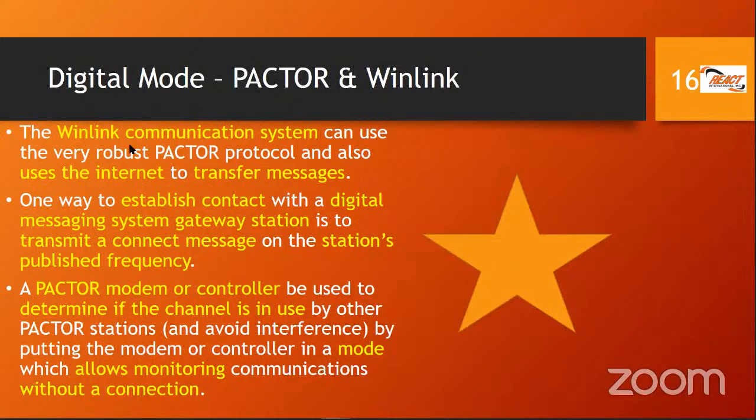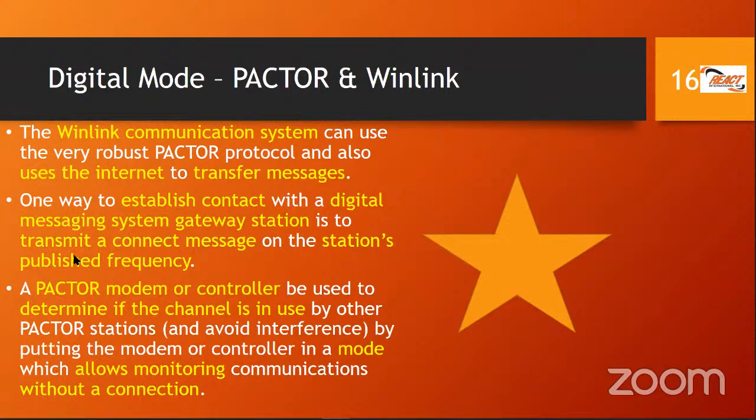Sometimes people think Winlink is only about RF. RF, yes, but it has gateways, or what we call RMS gateways, that you can use to transfer the messages. Also, the client can use Telnet, which is over IP, using the internet, and communicate over the internet. So this is the point, and they will ask you that question in the exam. Can Winlink use the internet to transfer messages? The answer is yes. But it's very robust on RF.